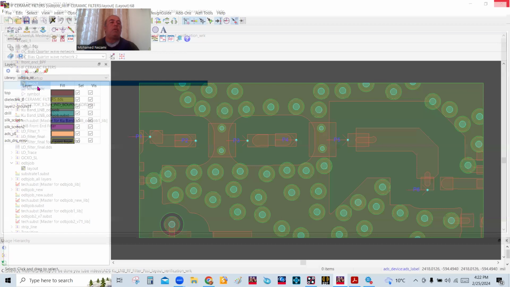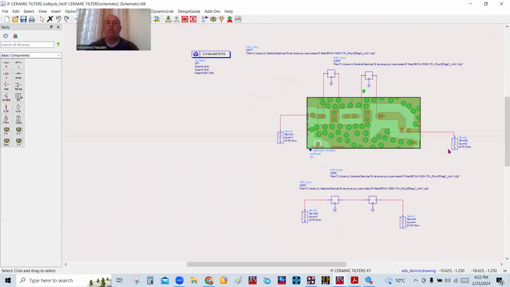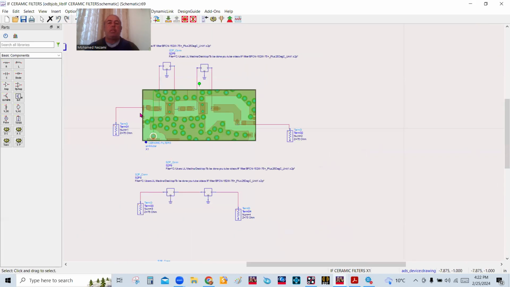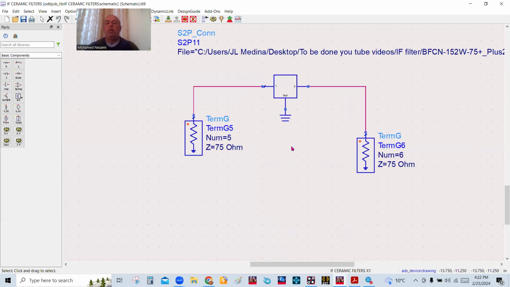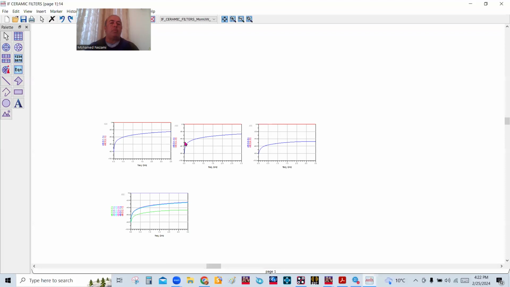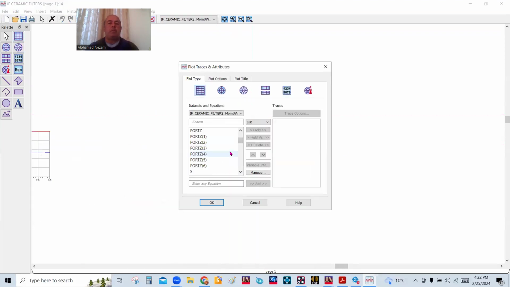If we look at the schematics, this is port 1 and 2. Let's start with just a single device and how it looks. So we've got ports 5 and 6. I'm going to ignore this, come in here and get this, and hopefully it kept the data. I have it. So we're going to look from 5 to 6, and let's look at one of the return loss ports in there.